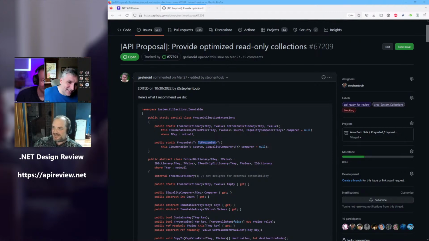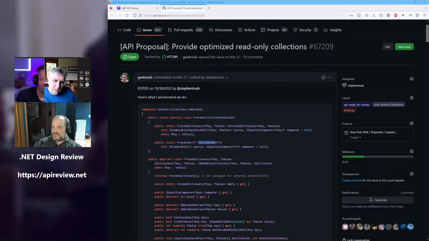I like it. My only question for the extension methods was, I think the most common way to construct a dictionary is not with the enumerable of key value pair, but more with a selector. Should that exist as well? Sorry, what was the question again?